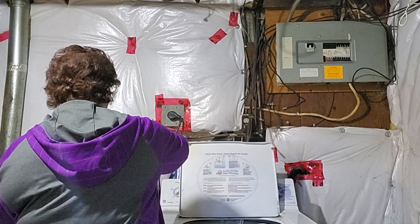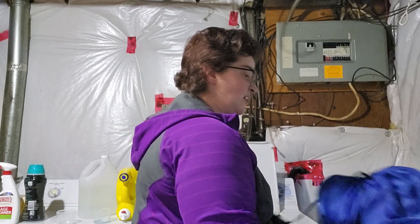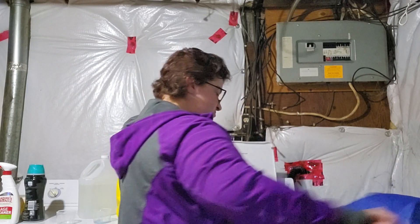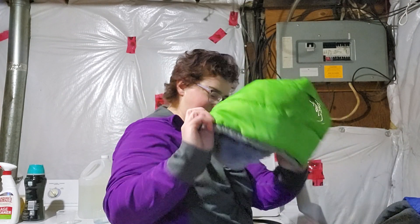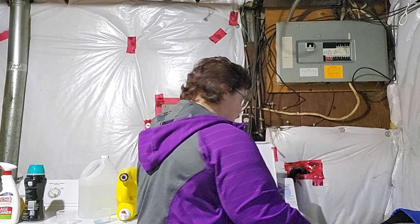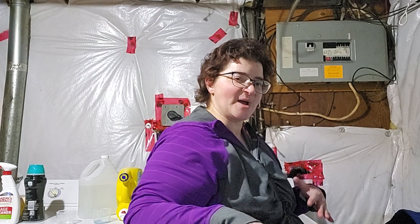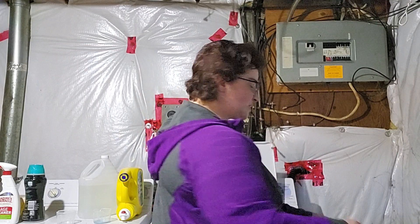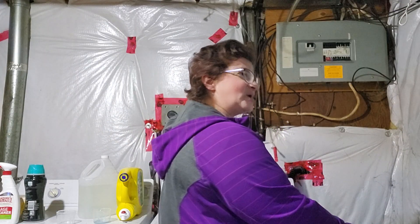Now I put my pig laundry in the machine. I don't put it in all within the bag because it's not going to clean properly. I usually make sure everything's already shaken out ahead of time so I can directly put the pig laundry in the machine. Sometimes you still get a little bit of excess hay or poops in the machine, and at the end of the cycle when I transfer it to the dryer I give a quick wipe-out. When I go to do my actual laundry, I use a washing machine cleaner in a cycle first, then do my own laundry.